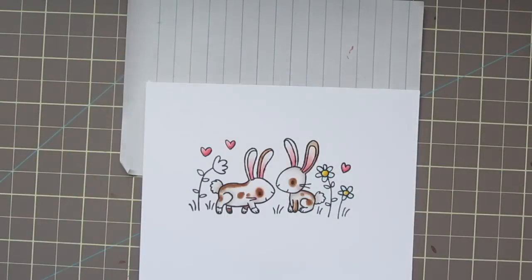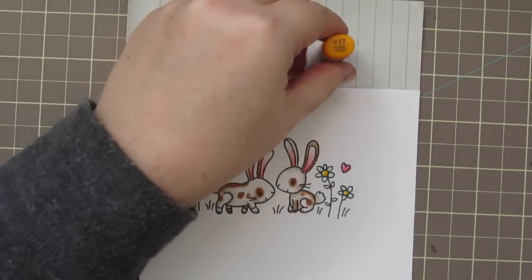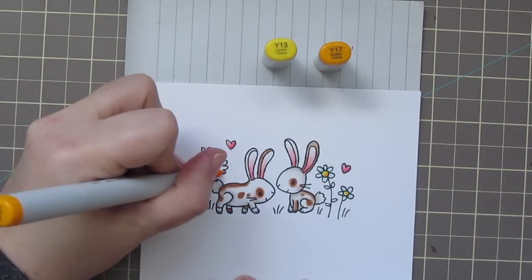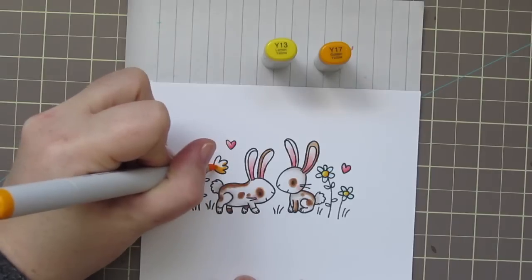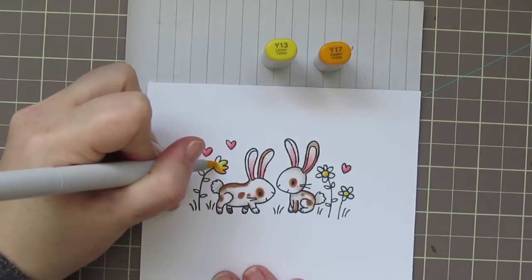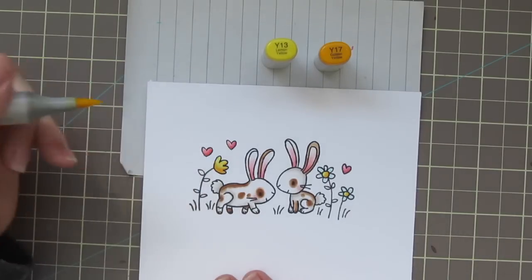I thought I was going to color my flower a different color, but then I decided to just do it yellow as well. So I pulled those same two shades back out and put the Y17 down towards the part that's facing towards the ground. Since it's kind of drooping over, it would be in shadow, and blend it out with the Y13 at the top.